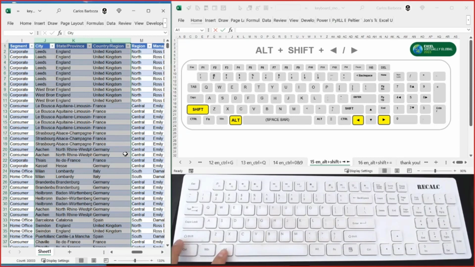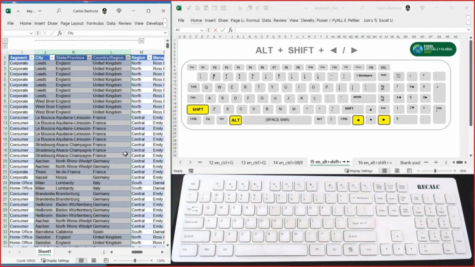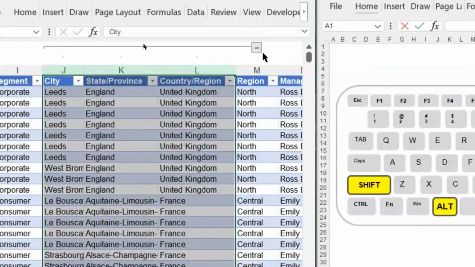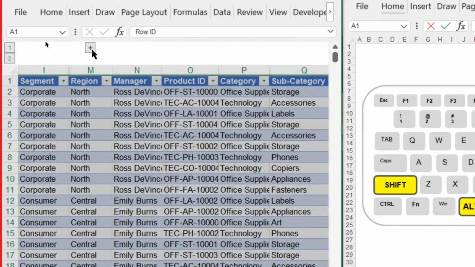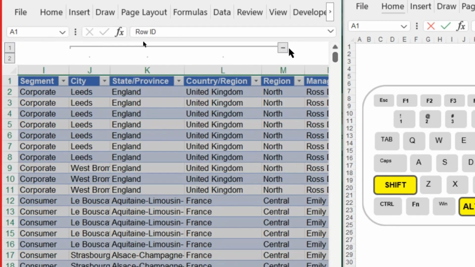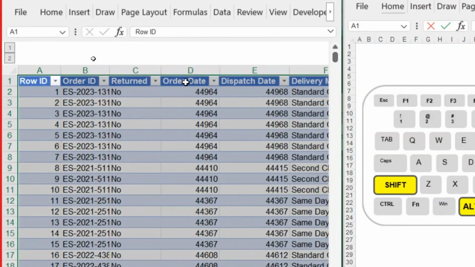Okay, then Alt Shift, you have to hold it down, clutch analogy, and right arrow, and as you do that, immediately you get this nice bar with the minus sign that tells you now, if you hide it, at least I know that between column I and M, something is hidden. And that's right there, that section right there. Oh, Carlos, but how do you open that with your keyboard? It's a nice trick, but how do you open that?